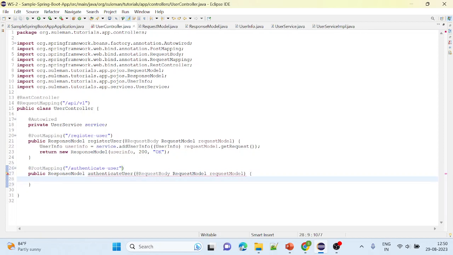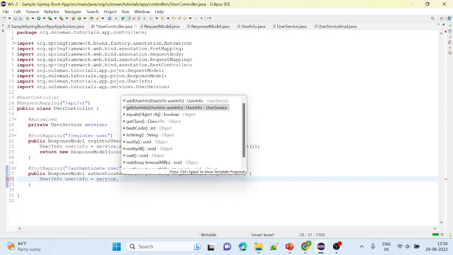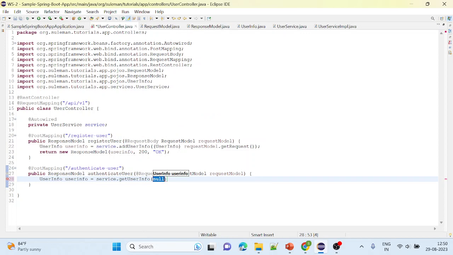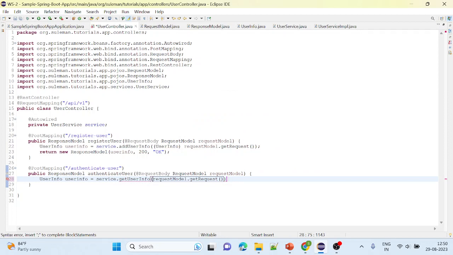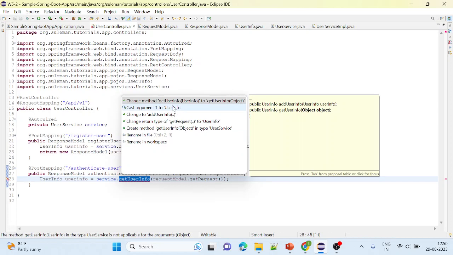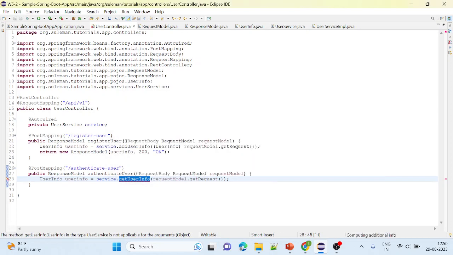And here what I will do simply, okay, let me do that again. User info is equal to service dot get user info, and similar thing again. So request model dot get request, and then again I have to typecast because it is of type object, and get user info accepts a user info object.